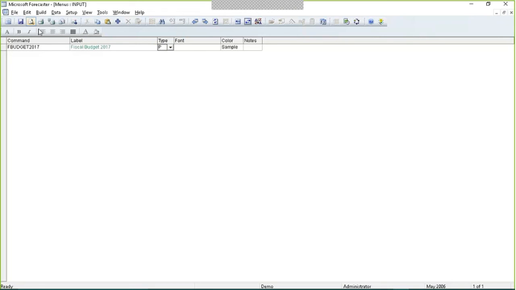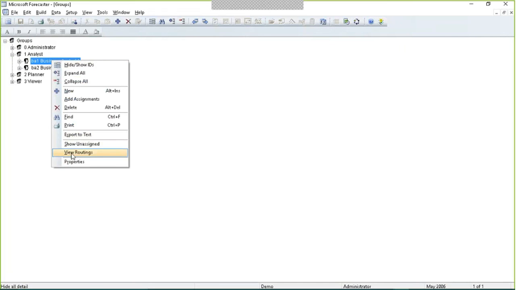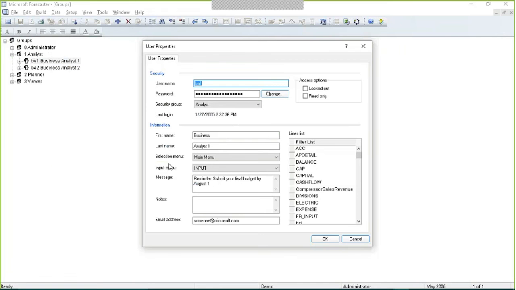Okay. So this is my menu. I would save that. I go back to Security under Setup and Security, and your individual budget managers, I'll look at their properties, and there's an input menu called Input, and that's the one that I listed out, the Fiscal Budget 2017, as the only one that they should be able to see for input.